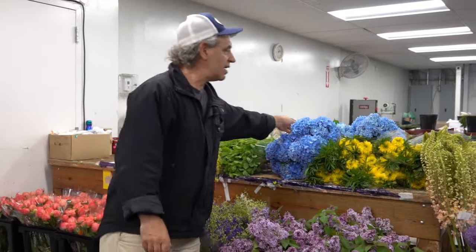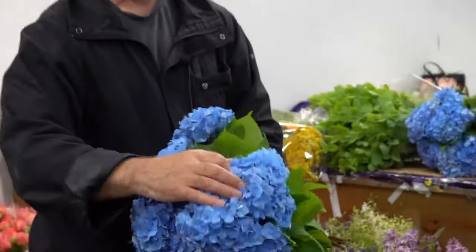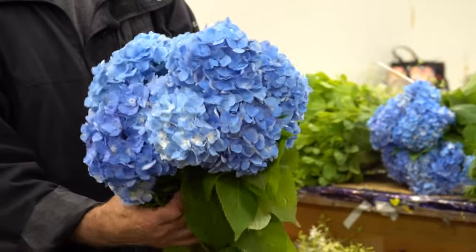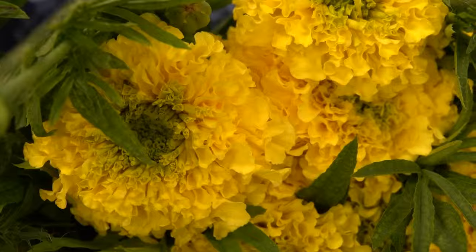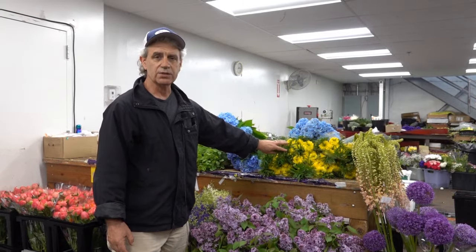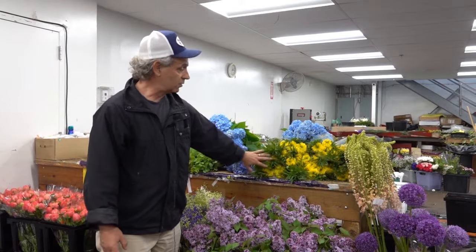Traditional flowers have their seasons just beginning locally. Hydrangeas have been blooming and are now strong enough that you can cut them and transport them not great distances, but locally. They come in water, they stay in water until we pack them, and it's a minimal change from what happens harvest to your store. The classic marigold, grown all over the United States. Very difficult to import actually, because the foliage, if it gets too cold, changes color and doesn't do well. But from California's west coast to the east coast, marigold growers are coming into their crop right now in June.